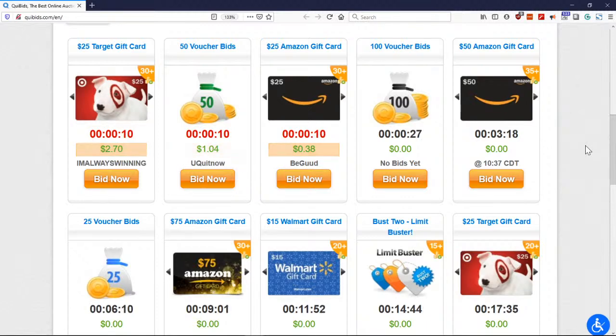So, can you bid on something and if you don't win, you actually lose money? Yes. That's why I'd kind of put them in the scam category. Just be aware that is what's possible. So if you don't win the auction, then whatever money that you put down to get the coins to be able to bid means that you will not get that money back, okay? So it's a pay-to-bid site.